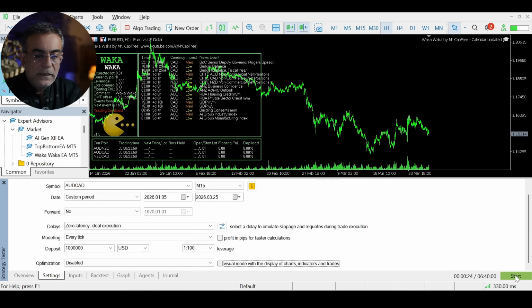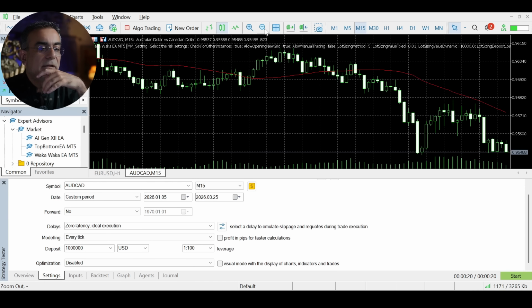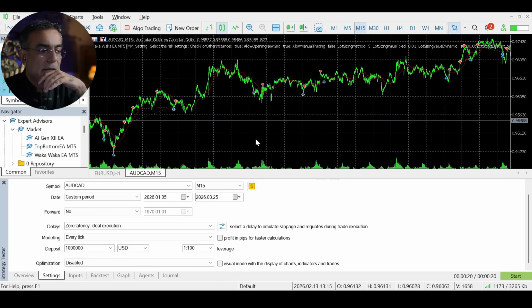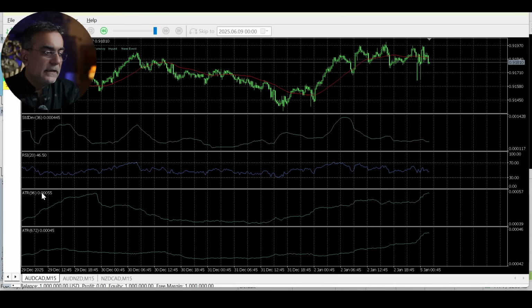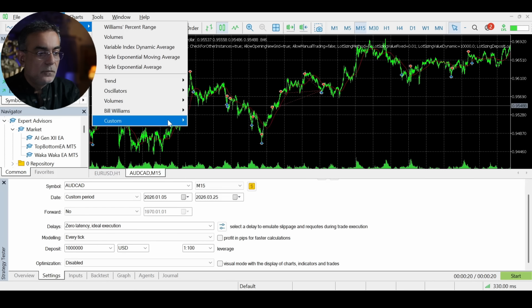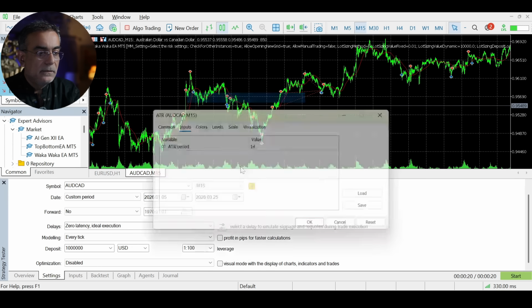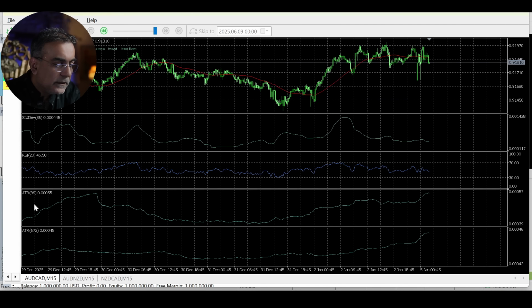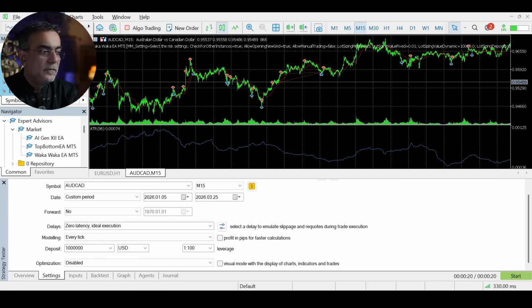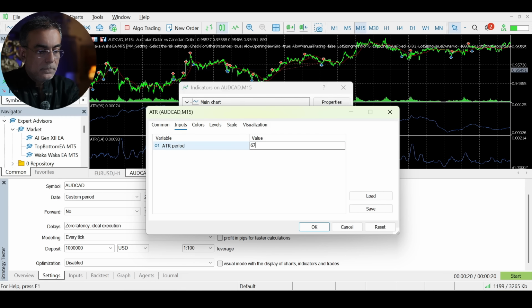And now we're gonna run the test without the visual mode. So we get the results here. All of the trades are visible here. And now we know what are the indicators through the visual test. So we can put those. So for example, the ATR, and we know we need ATR 96 and 672. So ATR 96, and then we put an ATR 672.